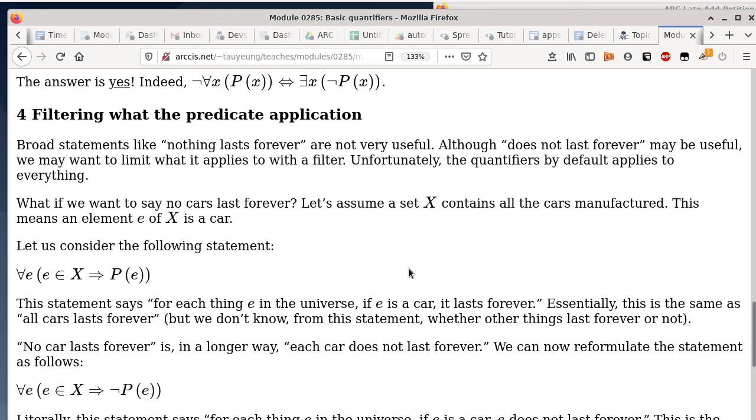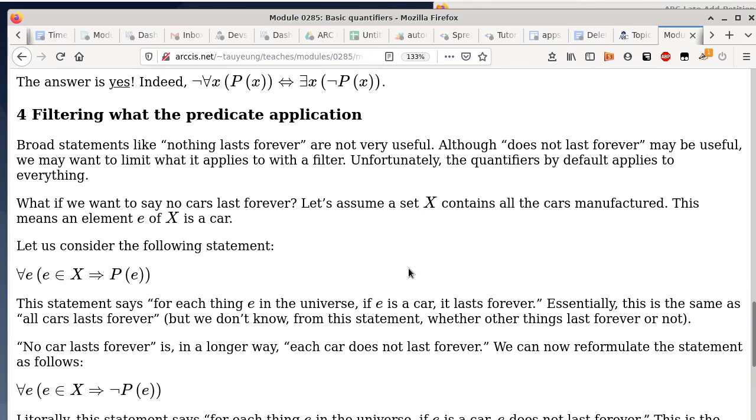And basically saying, hey, if E is not in the set X, we'll just automatically make the condition true because it doesn't really matter to me. It is of no importance to me. Is that okay? Okay, cool. Now, because this is inside the for all, if I can find at least one thing such that that thing is in X, but P of X is false, that makes the entire for all expression false, because I just found one thing such that P of X is false, and it is also in X. Is that okay? All right.